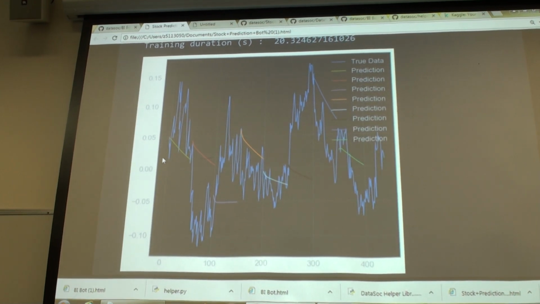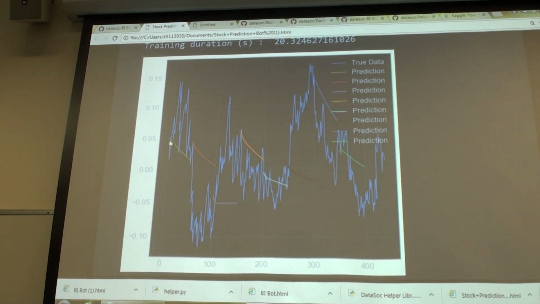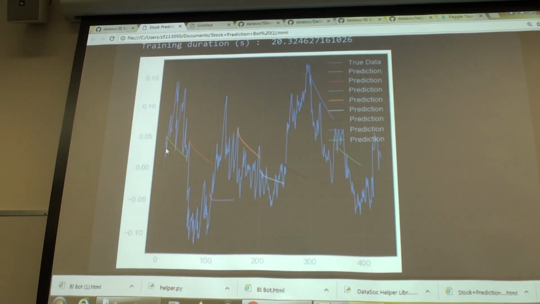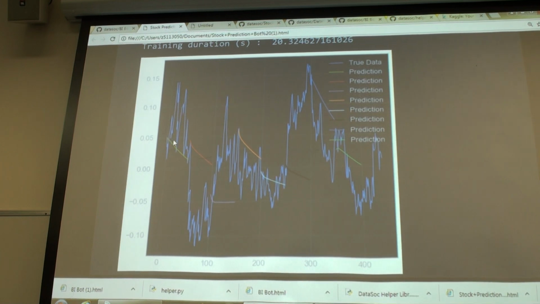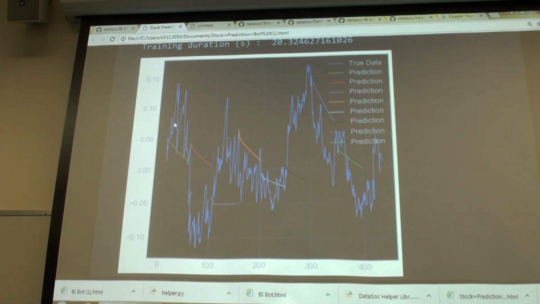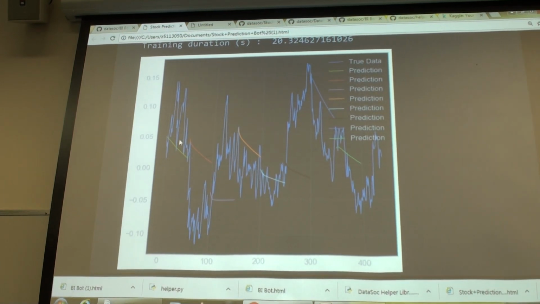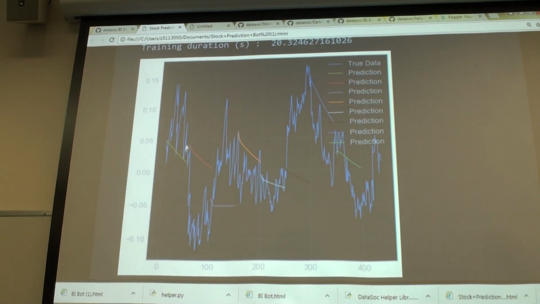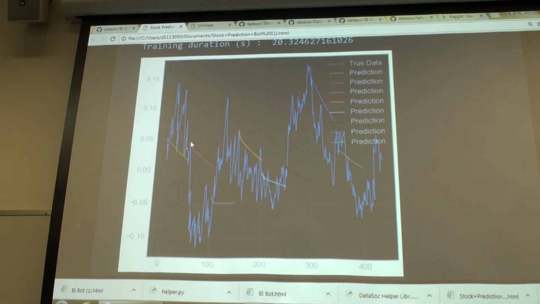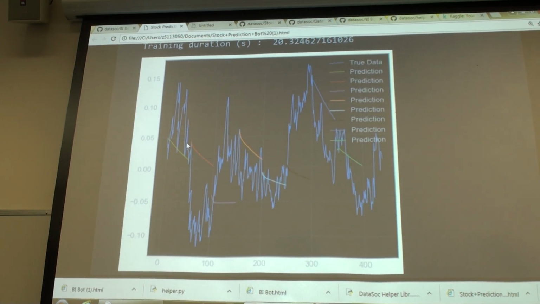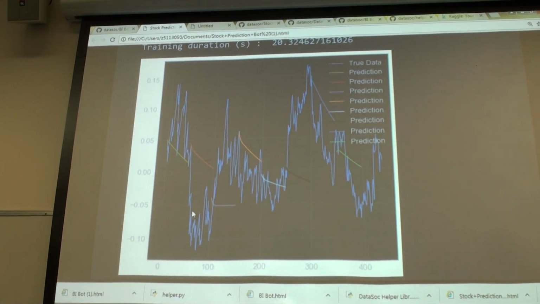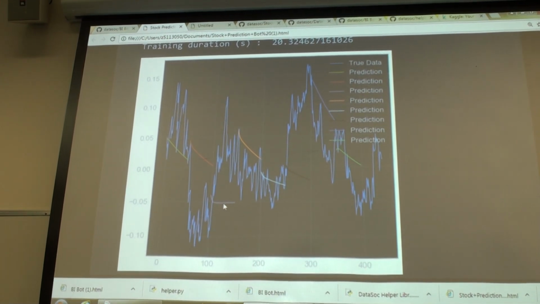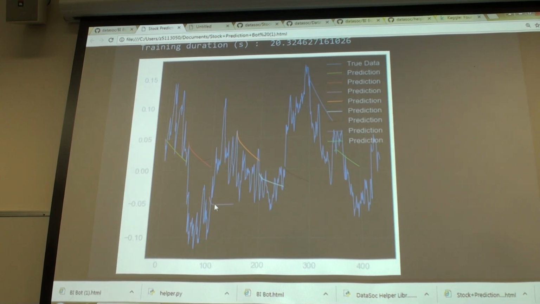Some of them are obviously not good. Like this one here, you can see that it is correct in the short term because it did go down, but it didn't do that good a job in predicting this huge surge. So this one is still correct though. If you see some of these, they're much better in terms of accuracy, of course. Here it predicted a long-term decline, and then here it predicted that it would stabilize, which clearly it did.